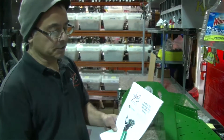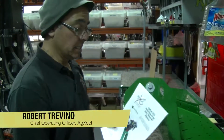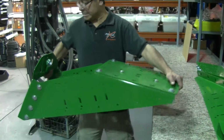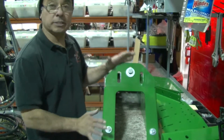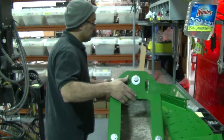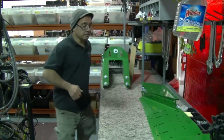Wanted to take the time today to show you how to use this mounting bracket for John Deere NT planters. Typically when you get a kit from AgXcel, it will come pre-assembled, just like you see here. But in some instances where it has to be shipped unassembled, we certainly want to help you make it easy to assemble it. You'll get this booklet along with the ability to watch this video. I'll show you how simple it is to put together.